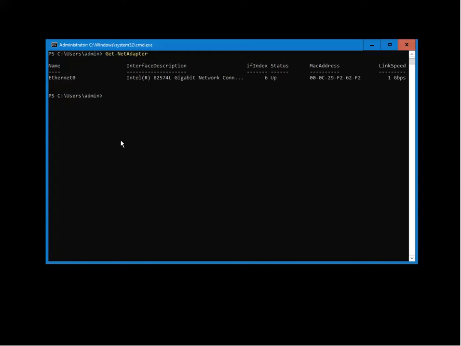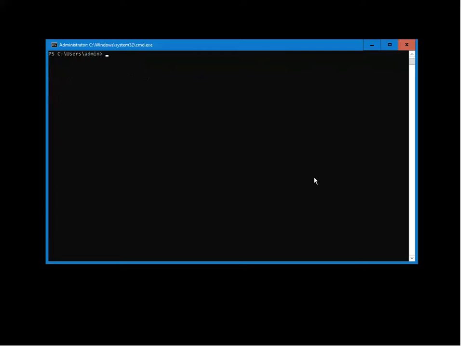So this is the name of my adapter. And now I'm gonna disable IPv6. Okay.